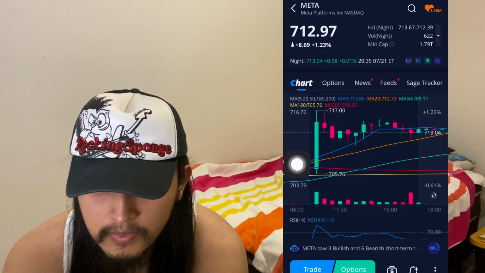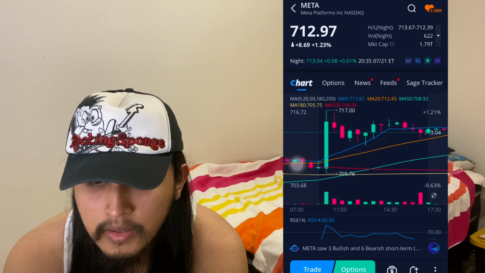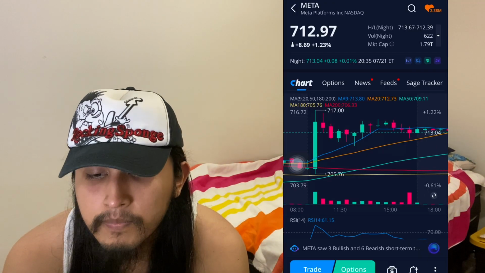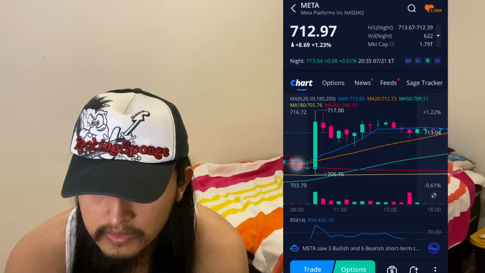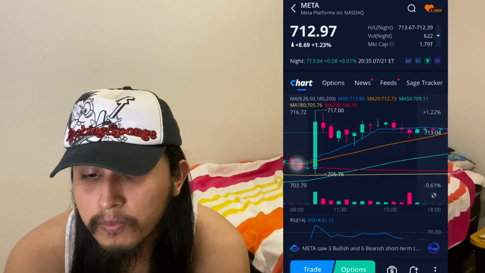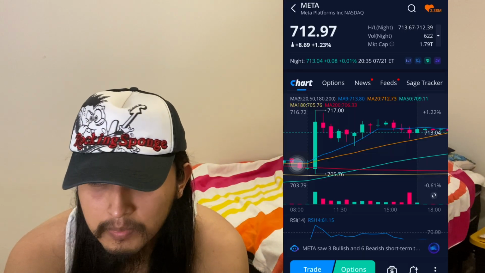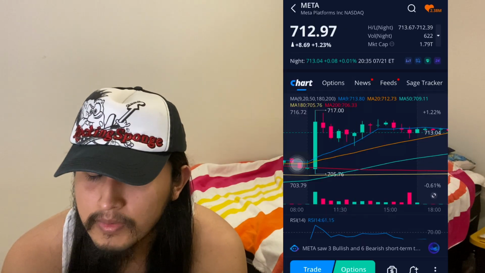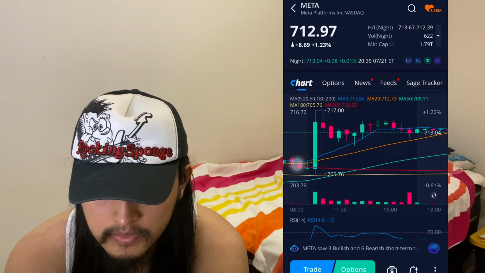So what you want is the 9-day moving average to be above the 20-day moving average, just like how you see here on the chart. Typically when the chart looks like this, it usually indicates that this particular stock will be in a bullish trend for pretty much the whole day. Now if it decides to pull back, like how I played Meta call options today, it's like any other strategy out there, it's a 50-50, honestly.